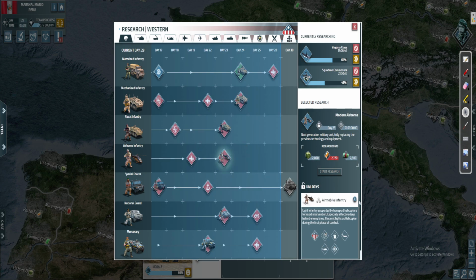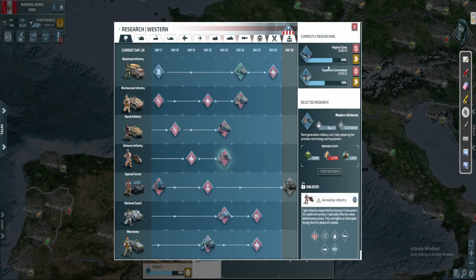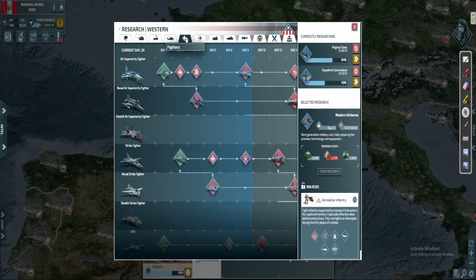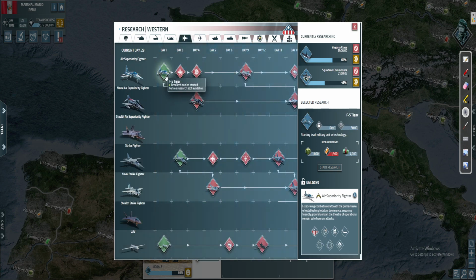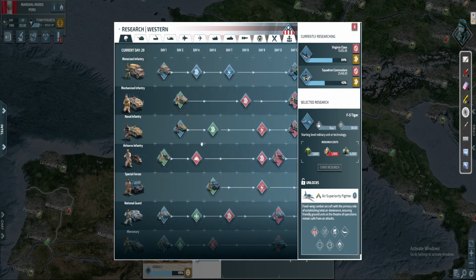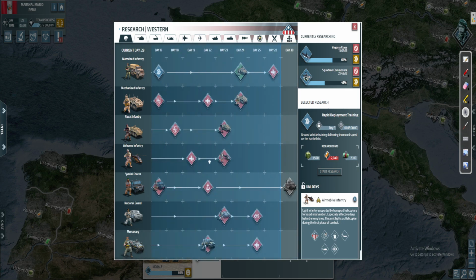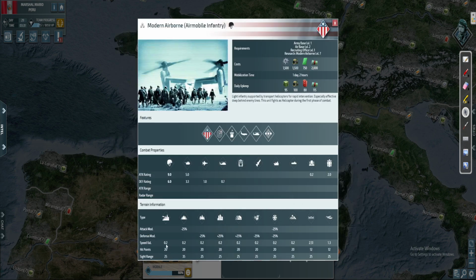The airborne infantry is pretty great. You just need to have a lot of airports, which means you need a lot of fighters to cover these airports, or anti-air vehicles like the SAMs and the mobile anti-air vehicle. So if you're going to play airborne infantry, be sure that you're superior in the sky. This is extremely important. If there are no airports that you can use, they're just one slow unit that can't do much. You can see the speed value.